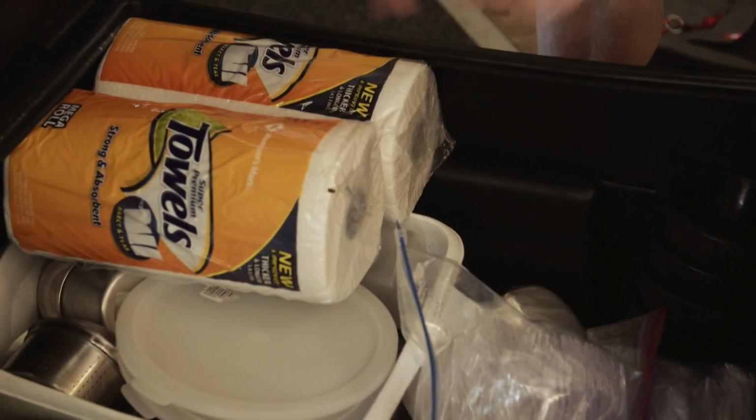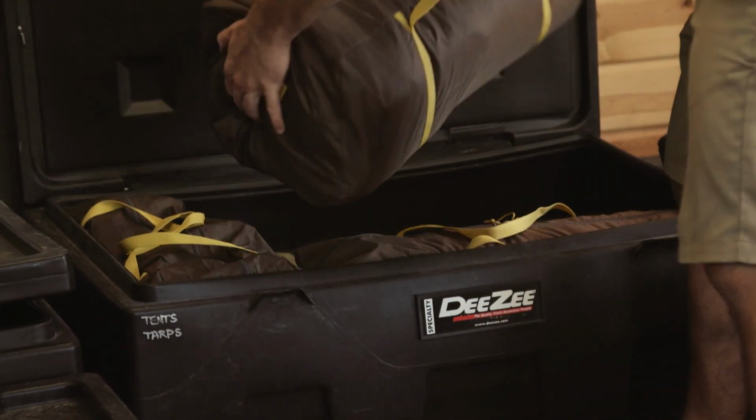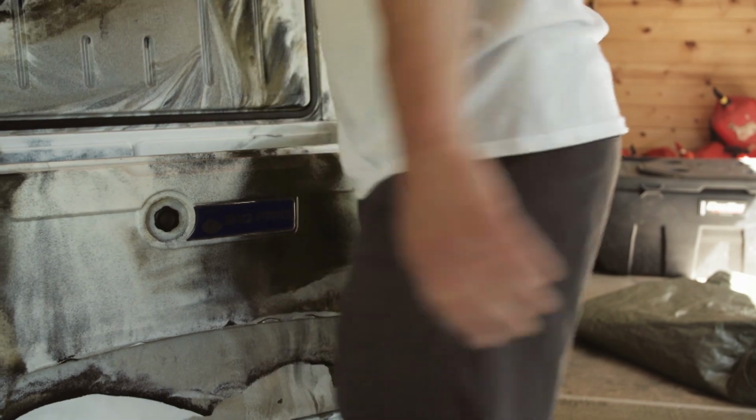So the DZ totes, they're a game changer when it comes to our organizational factor of camping. They're stackable. We can have them categorized when it comes to the kitchens, the tents, our chainsaws, and other items we want to bring. So a lot of you out there probably go camp and you have single items that you carry, and it's just kind of multiple trips, and it can get disorganized and crazy. So this is huge for us, and it's made things a lot more streamlined.